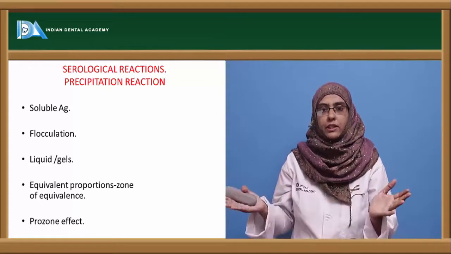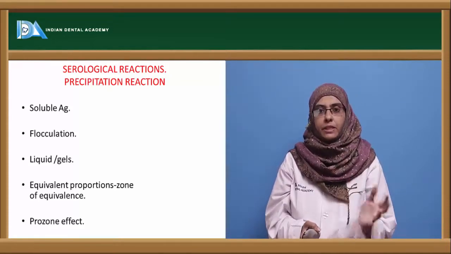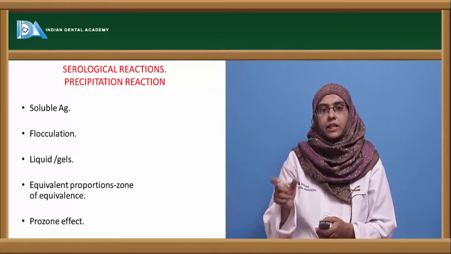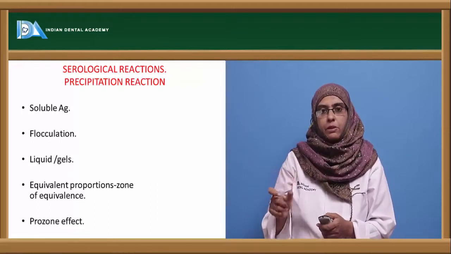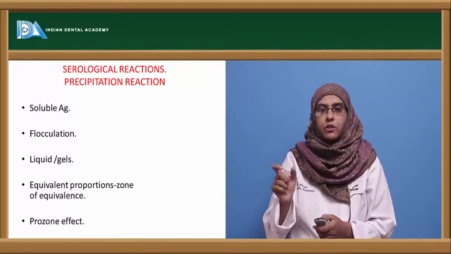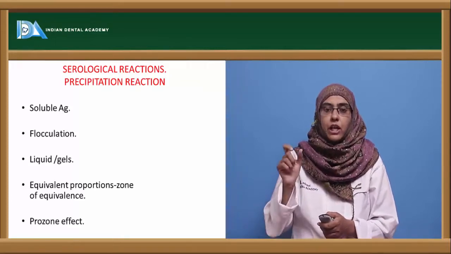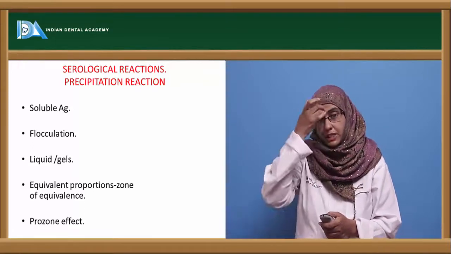These two excess zones were called prozones, where there is no formation of a precipitate or flocculation reaction. It is only at the middle test tube, where there is an equivalent proportion of antigen and antibody, that the precipitate was shown. This is called the equivalent zone, and the zone phenomenon is mostly used to identify the equivalent proportion of antigen and antibody during a precipitation reaction.